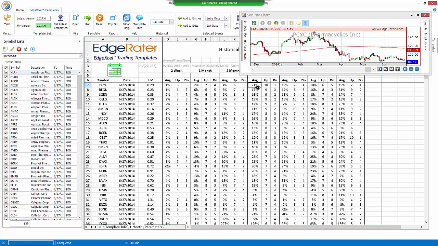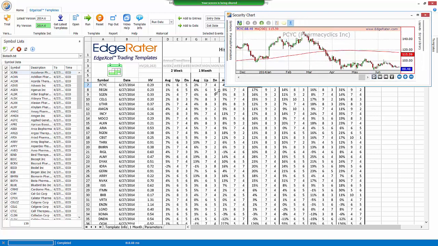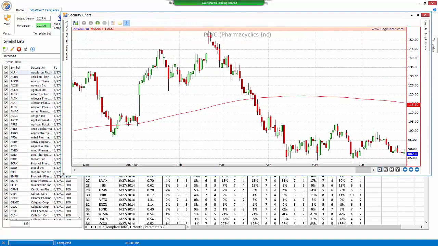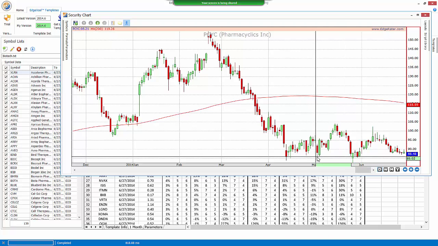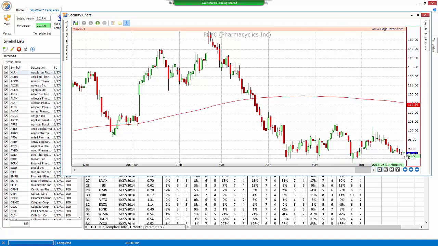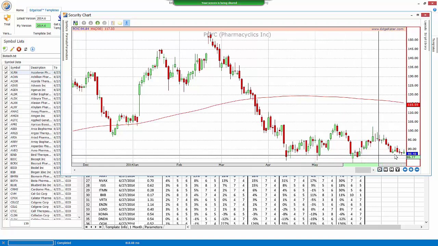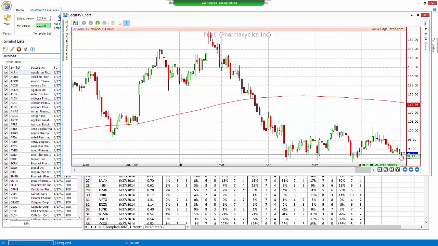So could you make that chart a little larger? Let's take a look at this technically. Yeah. Okay, there we go. Okay, you can see that it's got a triple bottom right now. It's sold off hard, and it's almost a quadruple bottom. If it bounces off of here with some volume, there's a good chance it's going to go back up.